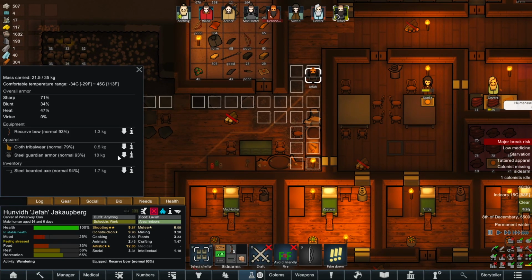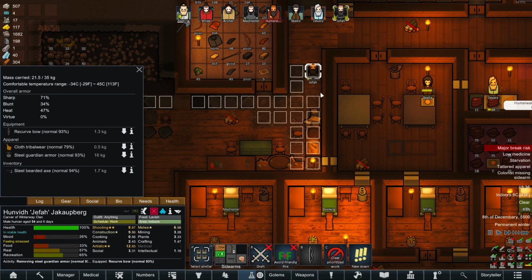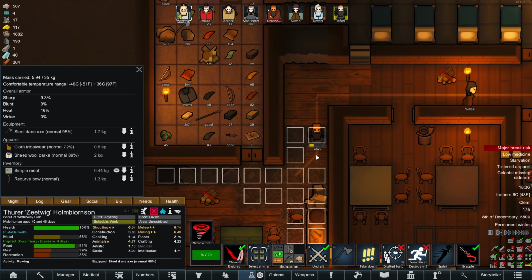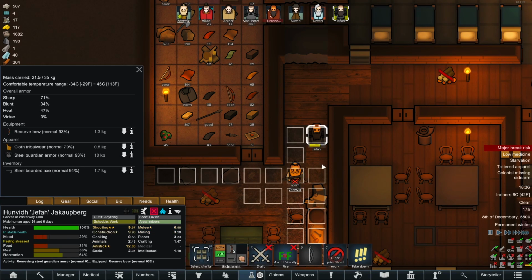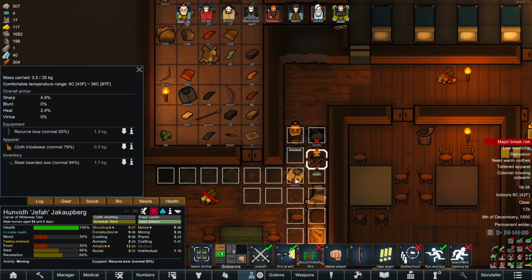Since Zeetwig is our frontline melee person, that's probably a jolly good idea. Let's do that. You drop that. Zeetwig, you come here. And then we're going to just a little do-si-do here. It takes a while to take the armor off, but it's worth it in the end. So could you take that off for me? And then Jeff, once you have finally taken this armor off, it's taking an absolute dog's age. Clonk. Jeff, equip this sheep wool.